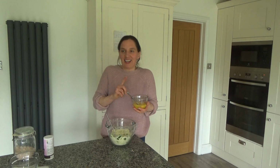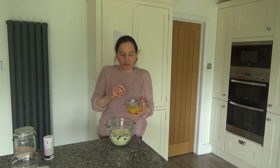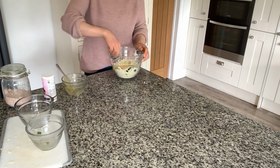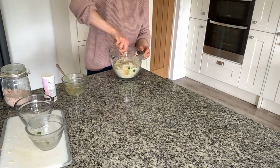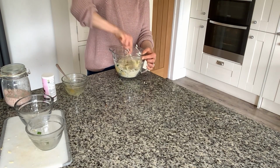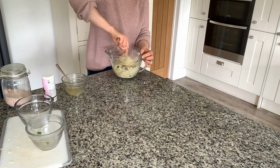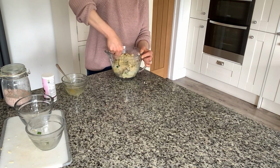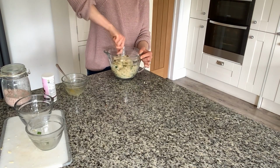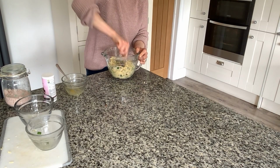And now I'm going to add in 2 eggs. So I've just simply cracked the eggs into a bowl and scrambled them, and I'm just going to add the egg in as well. And then I'm just going to mix these ingredients together until this forms a dough ball. So basically like a ball of dough, really. I'm hoping that those 2 eggs will be enough and that I don't have to use another one. I think they will. So yeah, that's coming together nicely now.